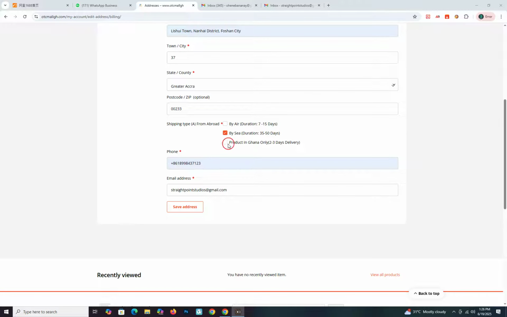Now, whenever you register, make sure that you don't choose this during the registration or account setup, because these are products in Ghana. You don't really know whether this product is actually in Ghana or not. This is a mistake that some of you have been making. You can confirm to us whatever product you want to purchase to find out if it is in Ghana, but you should know that cheap products are actually not in Ghana. Products in Ghana, we mostly indicate, even when you click on that product, that this product is available in Ghana. The price is different from the normal prices that you have been seeing.